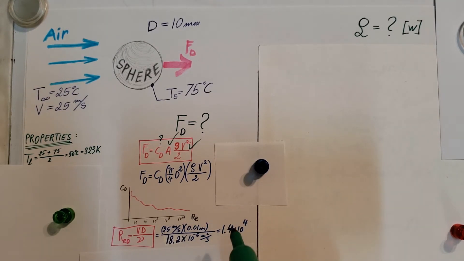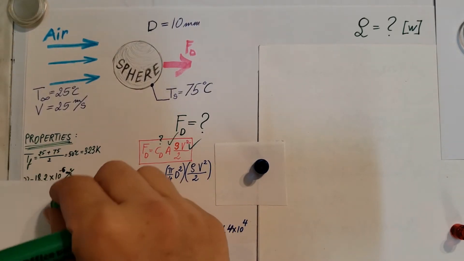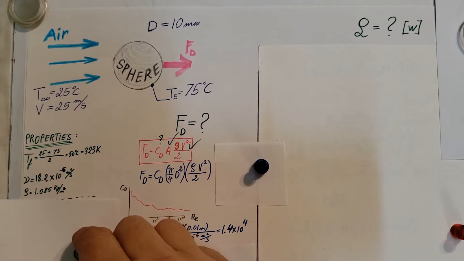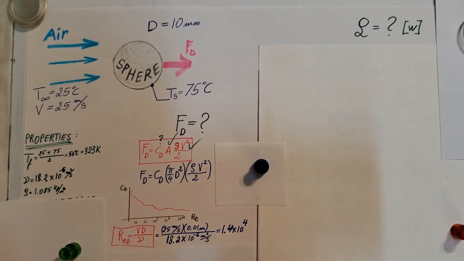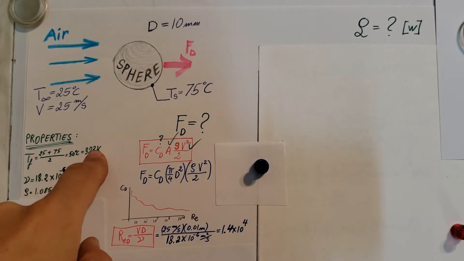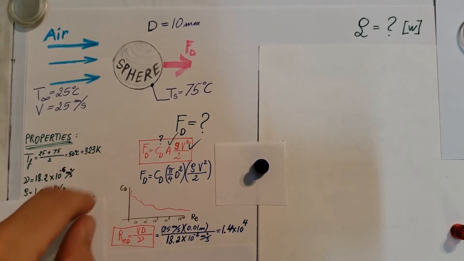Let's go ahead and find that first. Here it is, there's the formula for it, everything plugged in, and there's our Reynolds number. Here we needed the properties again, right? The kinematic viscosity. So just like the density up here, these are all at film temperature. That's what we found right here. These are calculated at film temperature. For my table I'm not sure how your table is, I had to interpolate for it, so there's the two values that I found.